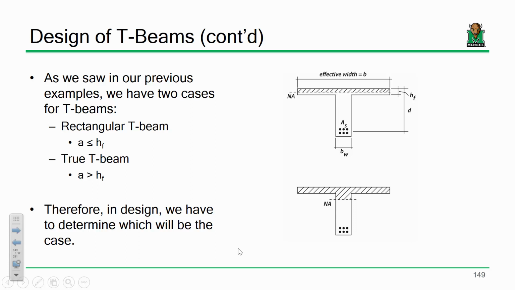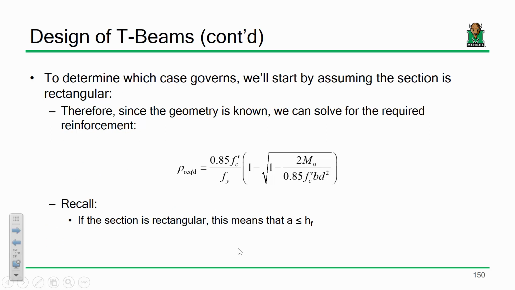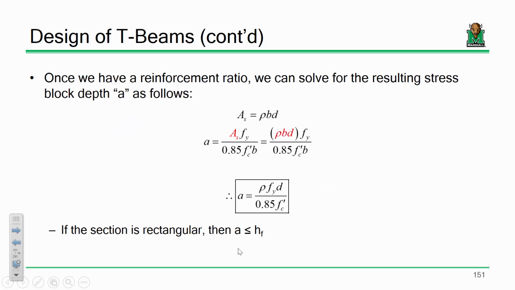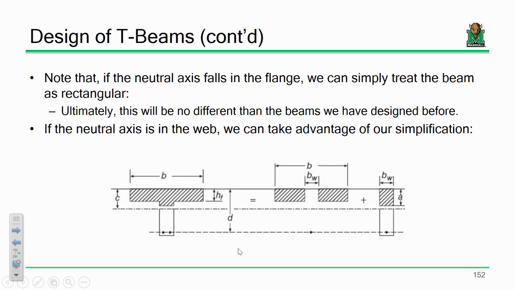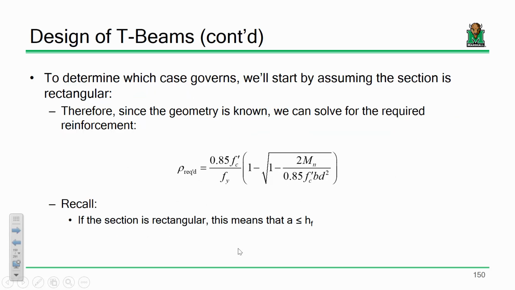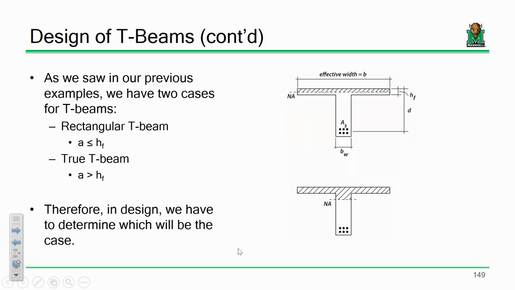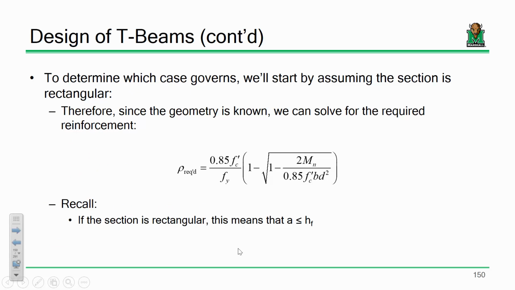With a true T-beam, the analysis got a little more complicated because the geometry of the stress block got a little more complicated. And what we did in our analysis example, if you recall, was this. We split the T-shaped stress block into a flange couple and a web couple, and we're going to dig into that here in a second. But let me start here.